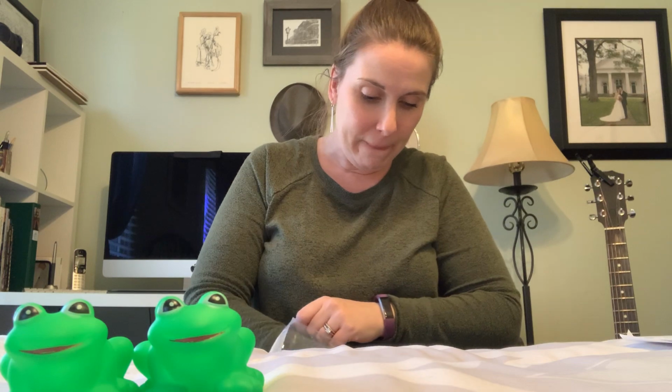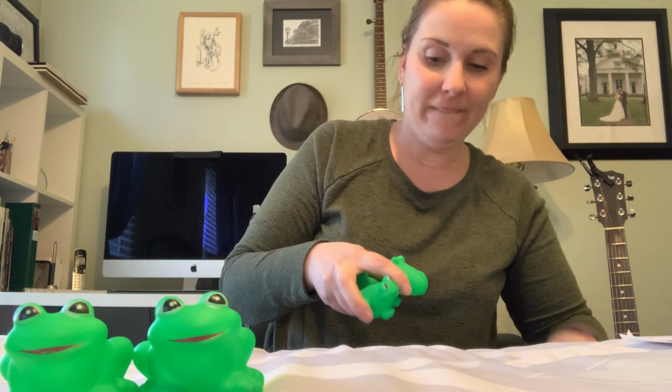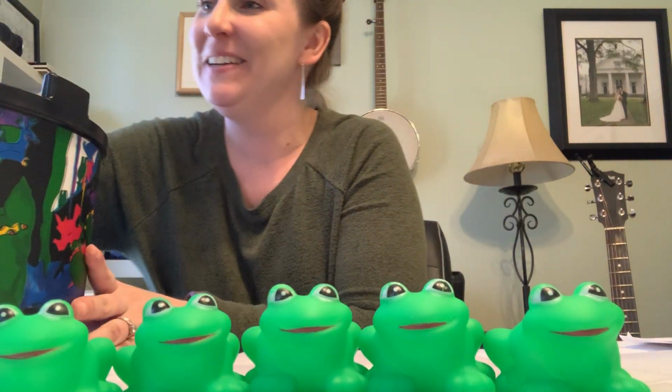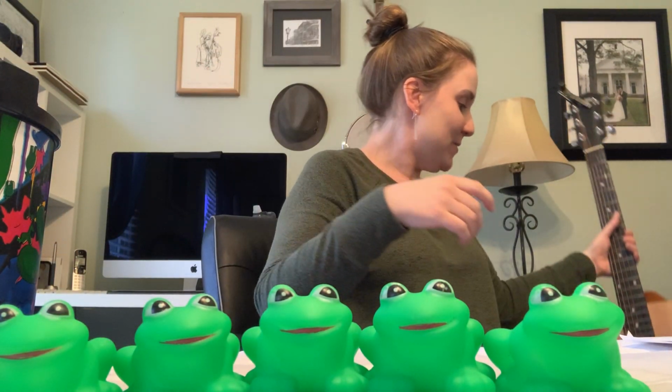So we have one frog. Let me do this so you can see the frogs better. One little frog, two little frogs. Can you see them? There we go. One frog, two, three, four, five green and speckled frogs. I love this song. Let's do it together. You guys ready?